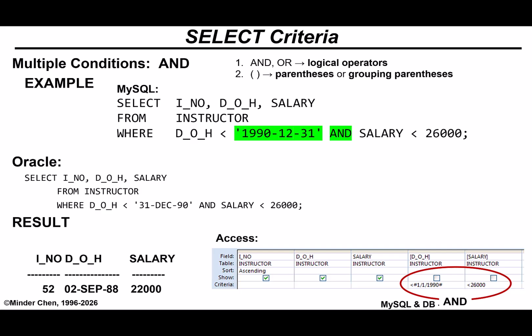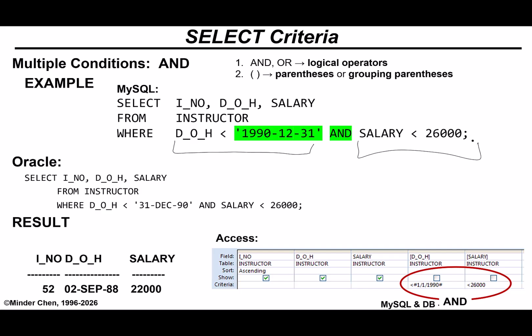And then if you have multiple criteria, you can use and, or to combine the criteria. For instance, date of hire has to be less than end of 1990, and the salary is less than 26K.